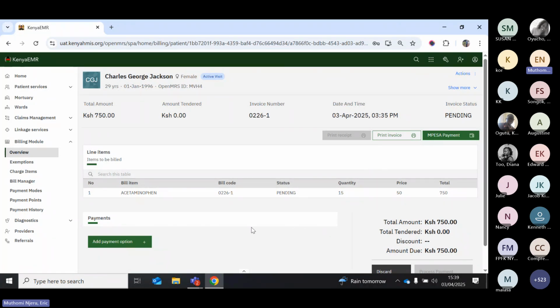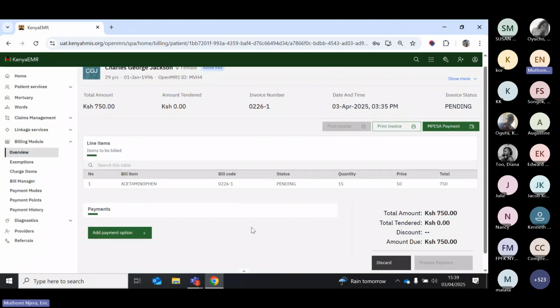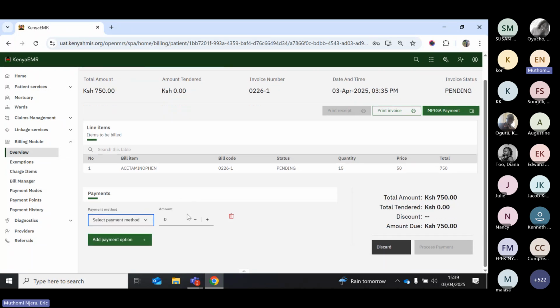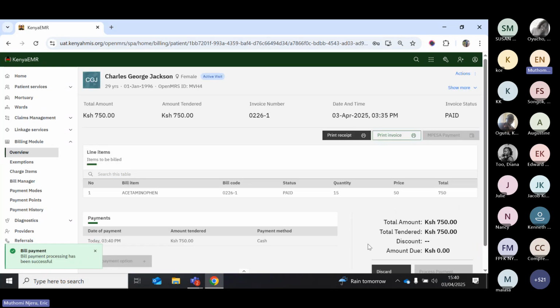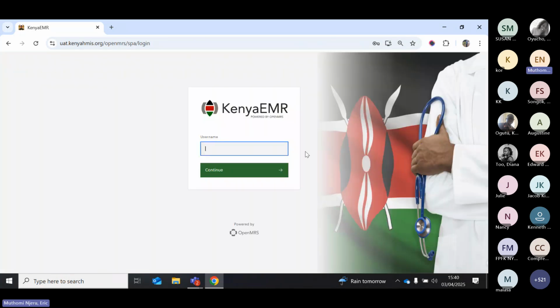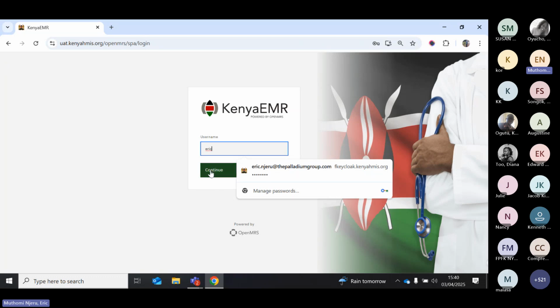There are modes of payment, and allow me to clear this because today we only want to cover the management module together with dispensing. I know we'll have another section to show you how to manage bills. So I will say cash. Then I'm supposed to pay 750. There are various modes, even M-Pesa payment whereby STK can be utilized. Then I'll process. Once I process this, allow me to log out and log in again with my user.